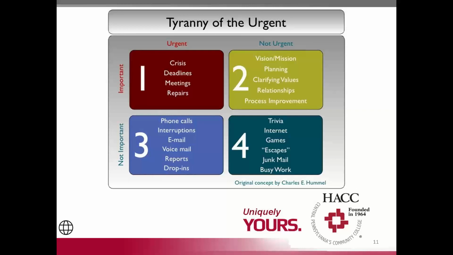What I found out was that at this project site, they were living up in Quadrant 1. Now, Quadrant 1 is important. I'm not saying deadlines and crises aren't important, but if you live up in that quadrant, you will get nothing done. Quadrant 2, which is important and not urgent, is actually some of the stuff that you absolutely have to take care of. So I'll use as an example my FBI program for the JOC.